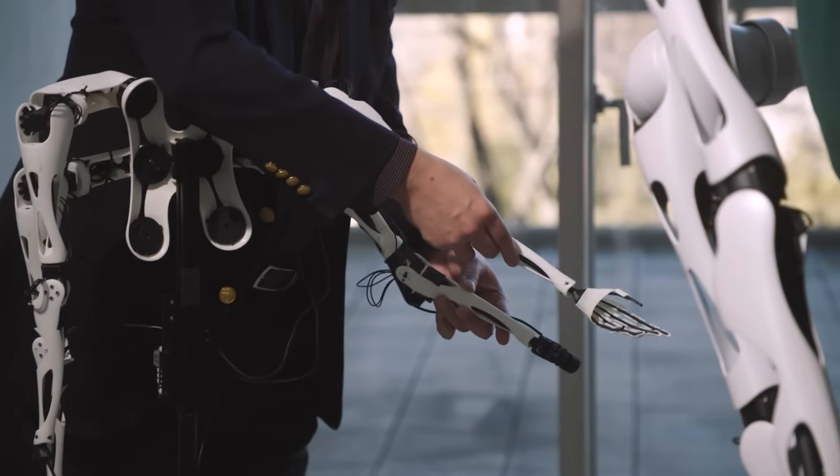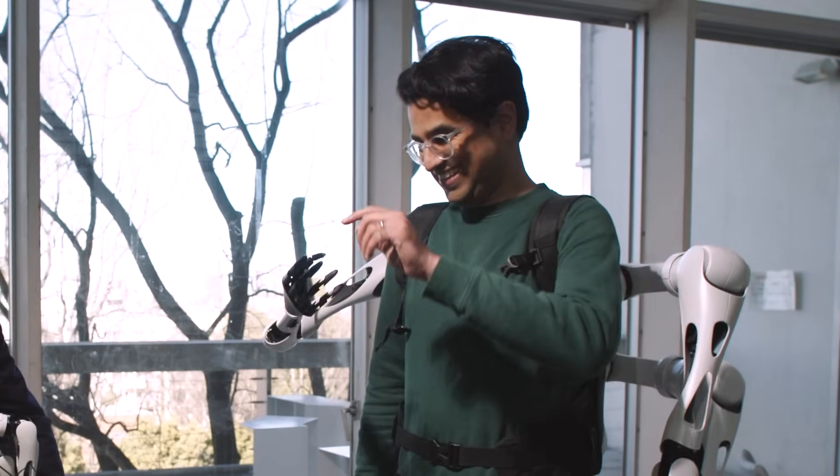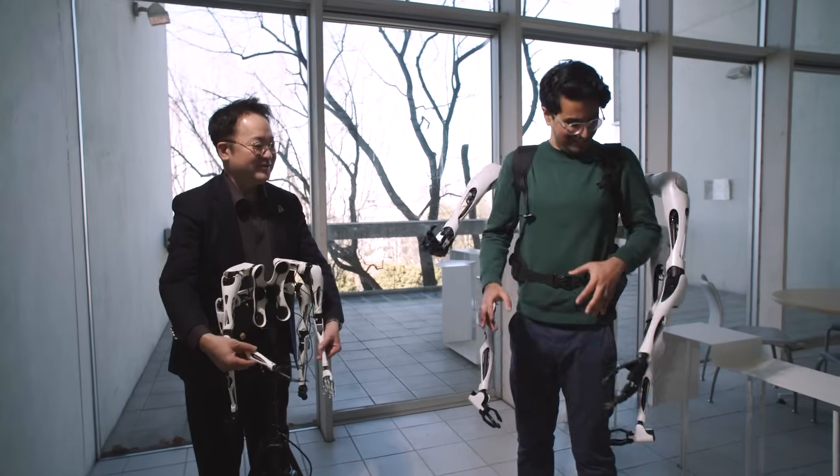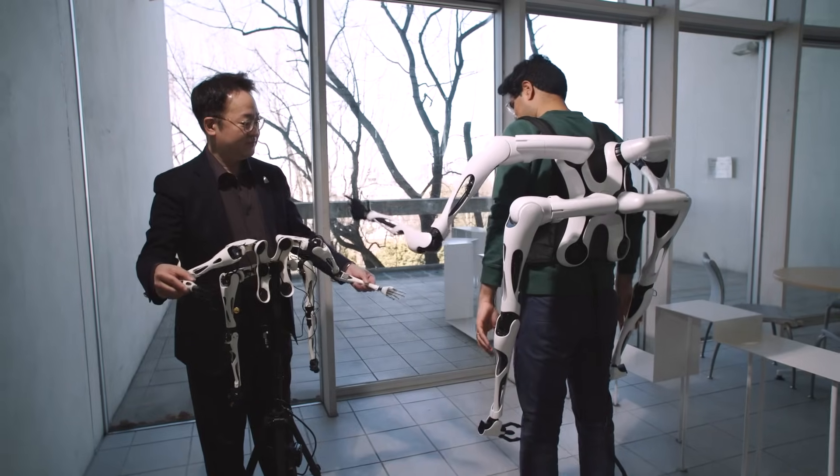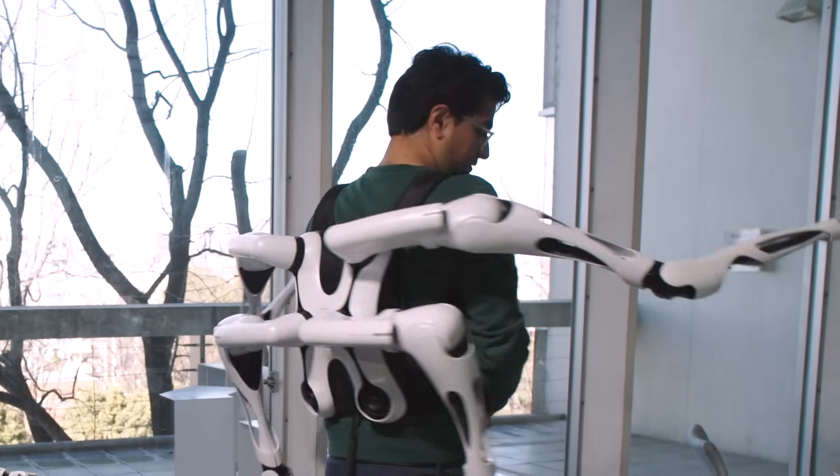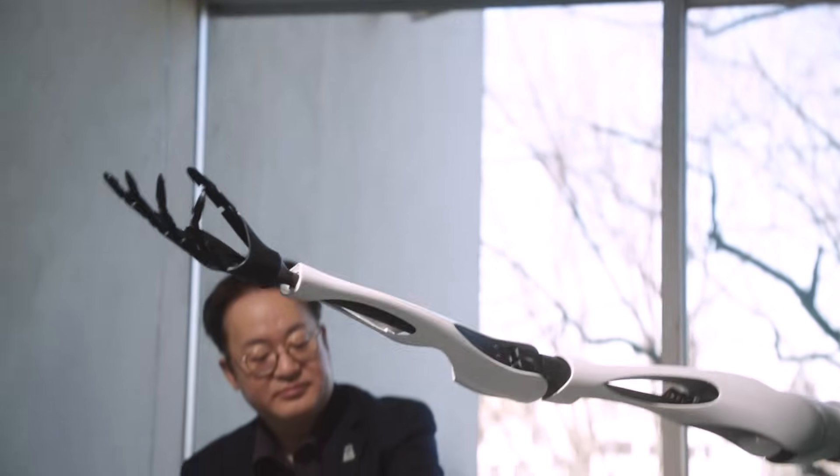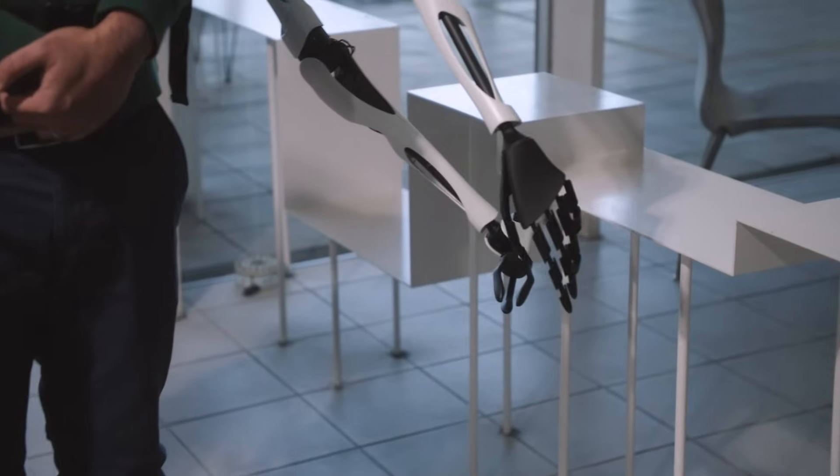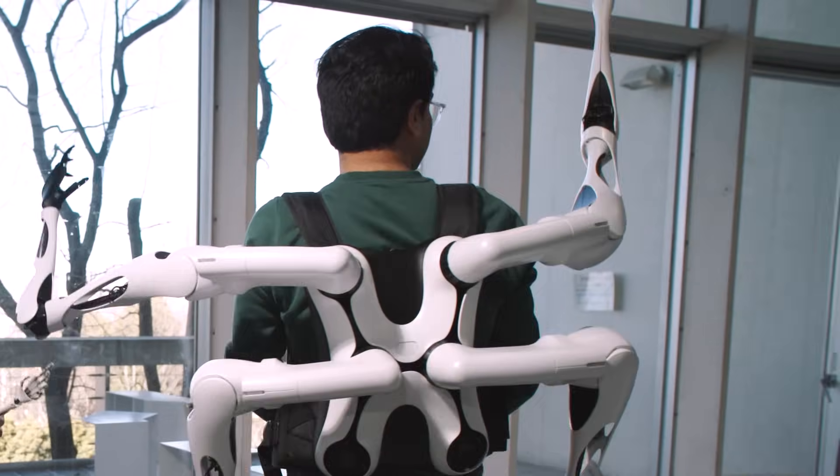Now Professor Anami is going to demonstrate how this all works using the Puppet Master. This is so cool. I can feel it vibrating. It's quite strange to have these limbs moving around you without your control. You can hear the shoulders vibrating as they lift the arms up and down. You can really hear it whirring and the motors working. It sounds kind of mechanical, but also kind of biological, almost like there's some animal purring back there.